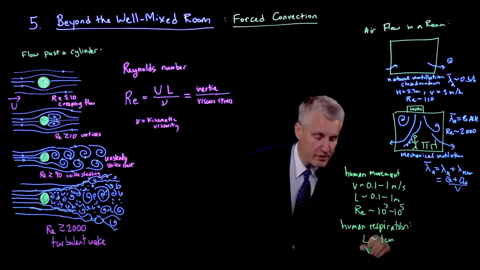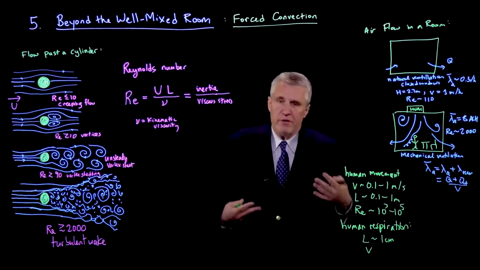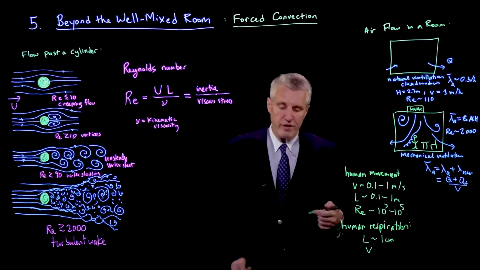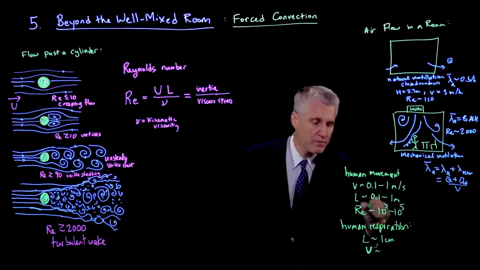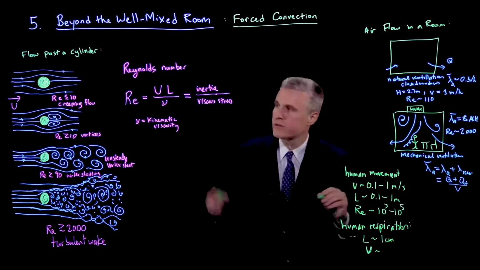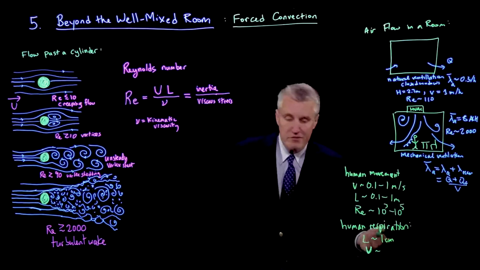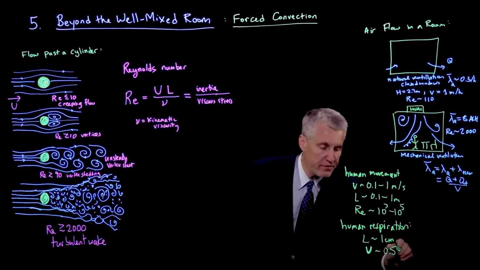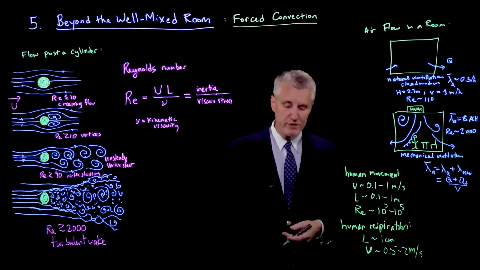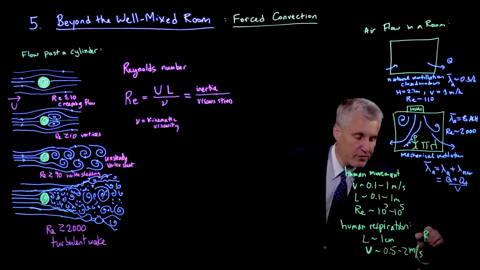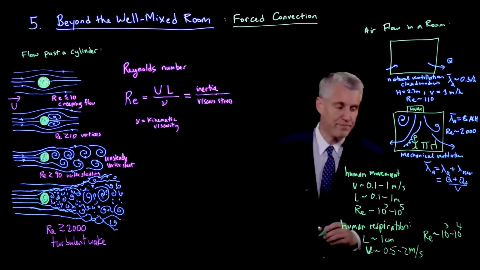And the velocity of your breathing depends on how heavily you're breathing and what your activities are, but if I write this as the velocity u, I should have written this as a u as well to match you over there. So if my velocity scale is around 0.5 to 2 meters per second, that's a typical respiratory velocity, then we find the Reynolds number is on the order of 10 to the 3 to 10 to the 4.